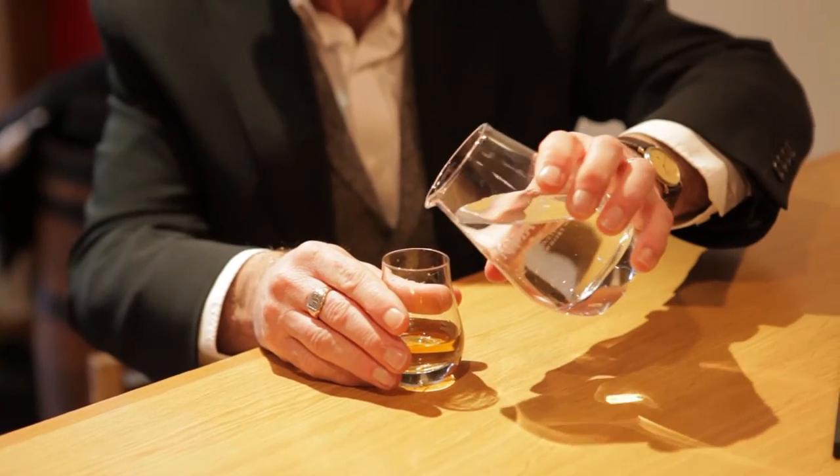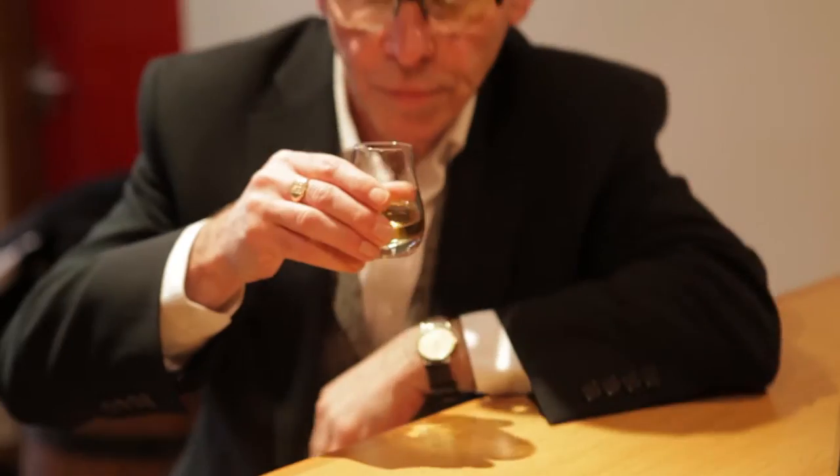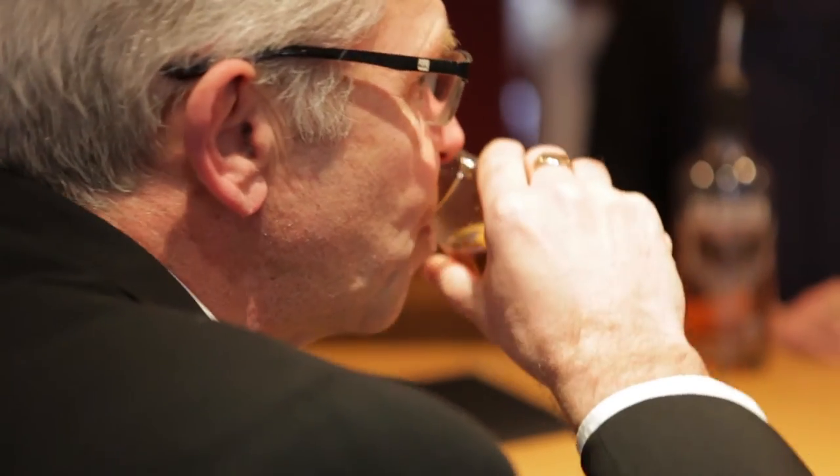We're a good spot for people that are travelling north or south on their journey. When a visitor arrives at Tomatin Visitor Centre, they get a very warm welcome. We find out what they're here to do. Some people just pop in for a wee look in the shop. Others don't have time to wait for a tour, so they maybe just watch our film and have a wee taste.